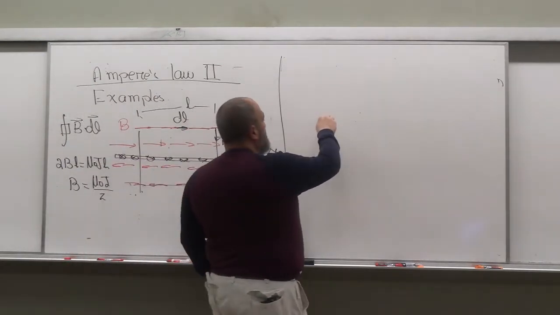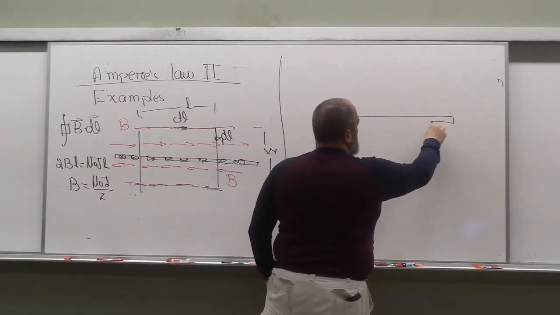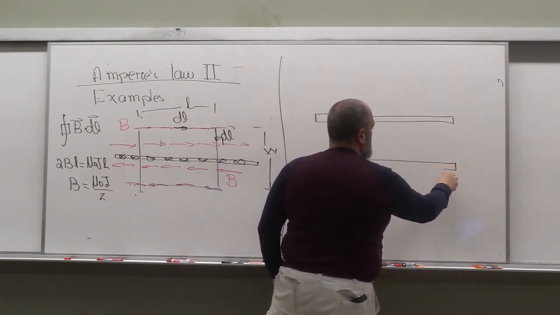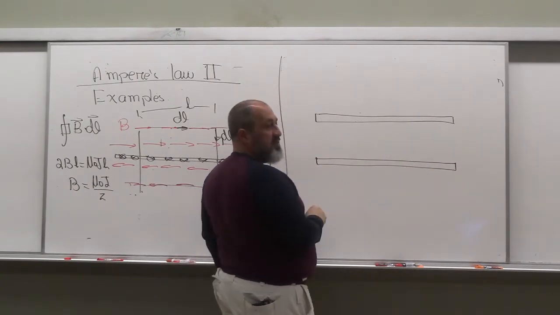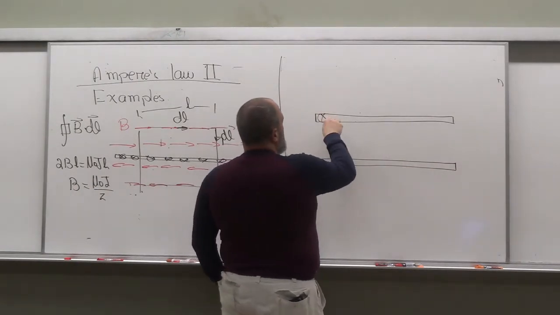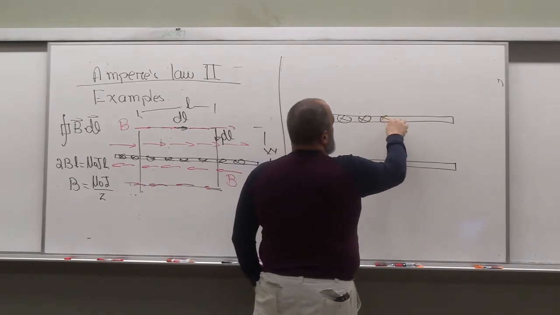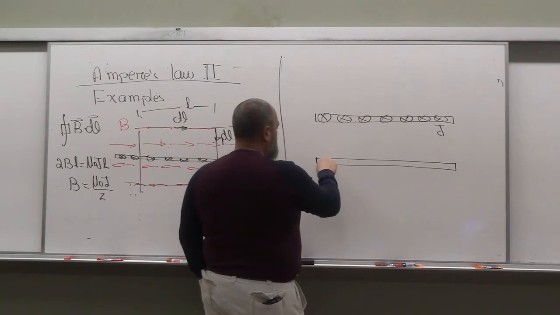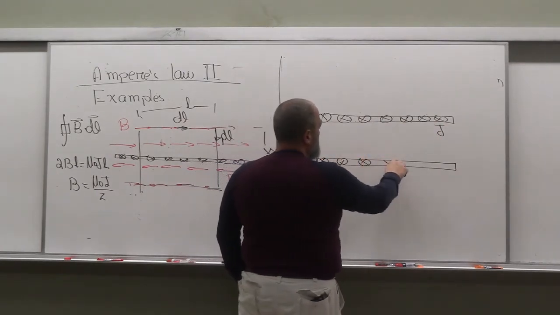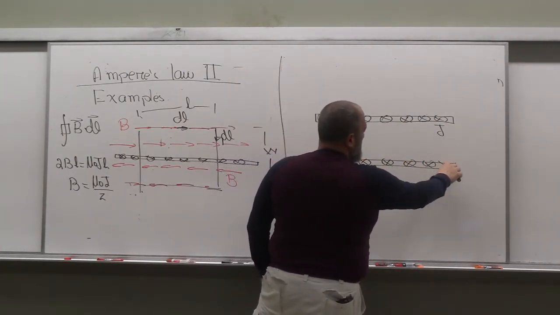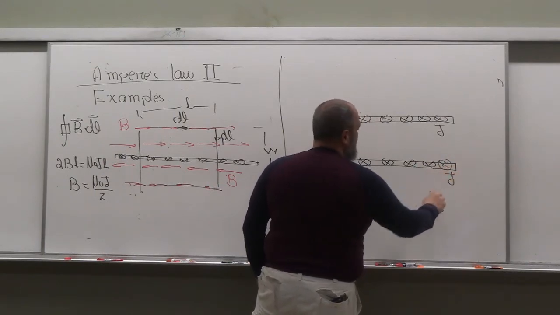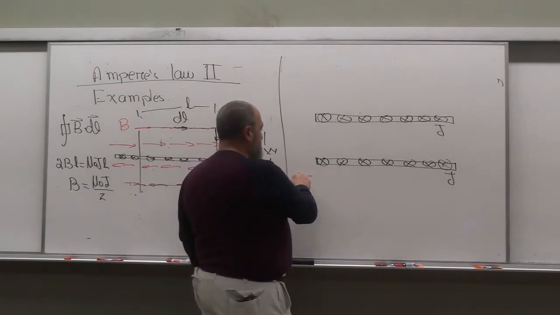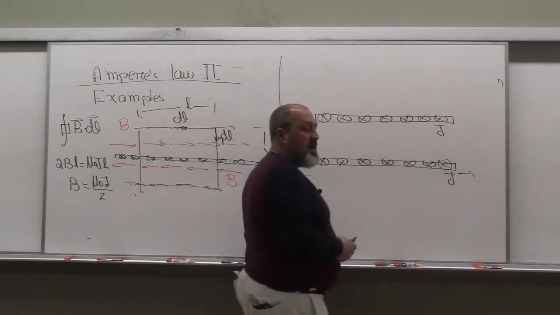Now we're going to do the example where we have two sheets. One this way, one that way, with current, two infinite sheets. Current density, again uniform, J flows into the board. So that is J up here, and the same current density flows into the board down here as well. We'd like to calculate the field everywhere. These sheets are infinite this way and infinite that way.